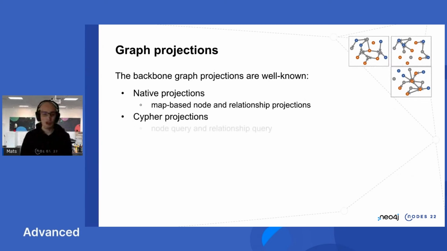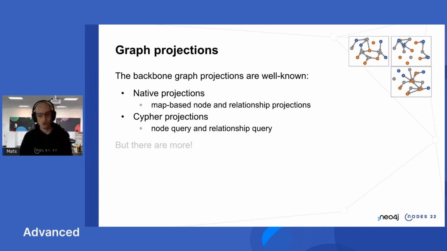And then you can just pass in one query, a node query, and one query for the relationships. They can kind of do whatever they want with the data in the database, as long as they return a shape that is consistent with one another and also has the correct names in the return fields. And then you get a graph from that.